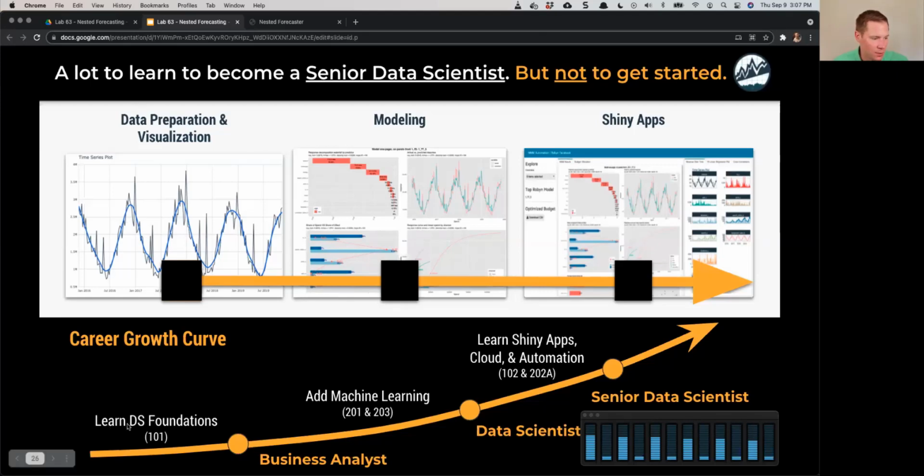So that's the key point that I want to talk about now, which is how my career grew when I was learning data science. I started learning data science, and what I found was that the most important tools were data preparation and visualization. So the things that we were doing at the beginning of the analysis, that was really what most people in companies really needed, especially leadership, being able to develop analyses like these and make data-driven decisions. The next most important piece was then the modeling phase, because this is how you become able to predict what's going to happen and not necessarily just react to what is happening.